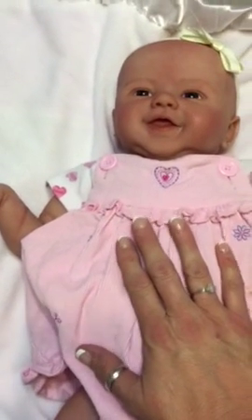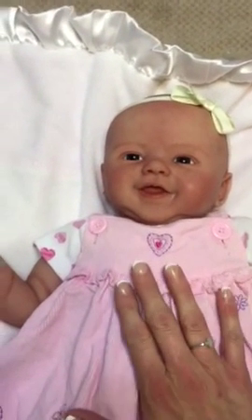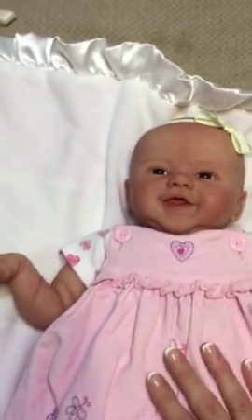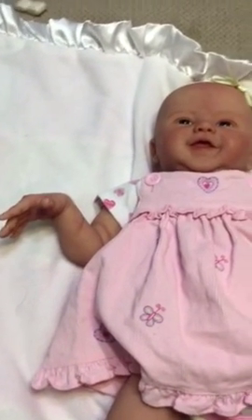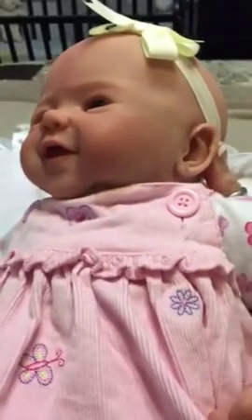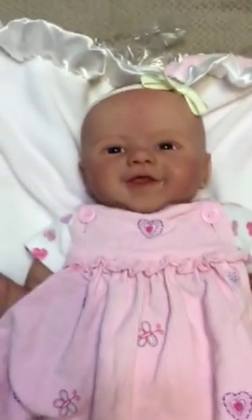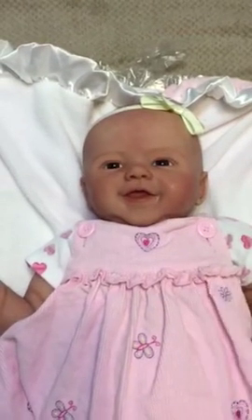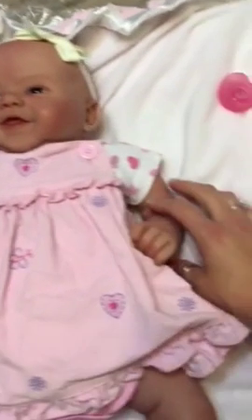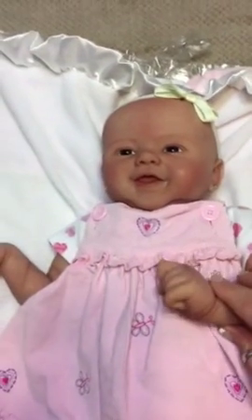I will do a full video on details too, but right now I just want to get to know her, play with her, bond with her, hold her. Oh my goodness, she is so precious. I've been waiting a long time for you, sweetheart. She's so beautiful and she's so soft. I am so happy — she is everything I wanted and more, and I am so excited to play with her tonight. She's just amazing in every way — just a big, big baby.